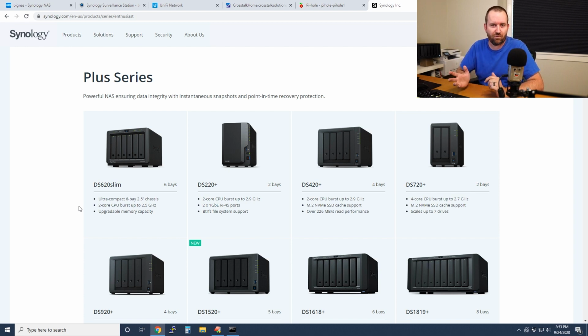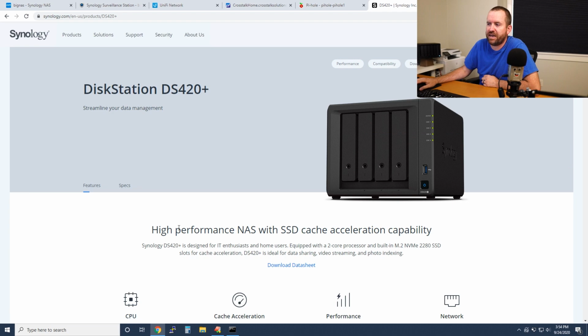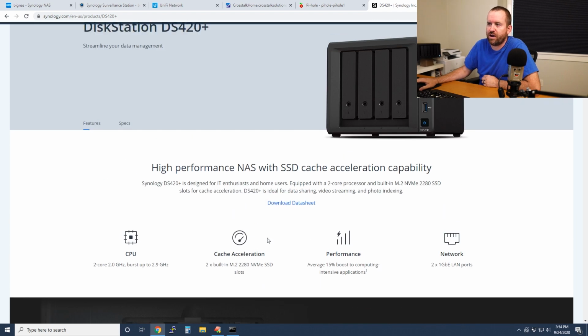Not to say that you can't run Surveillance Station or Plex or Docker on these devices. You certainly can, but the performance will be much better if you're going to be utilizing those applications heavily if you jump up to the Synology NAS solutions that have M.2 NVMe SSD cache support. So the 420 Plus has the SSD cache. It also has 4 drives, but it's basically not really expandable. You have the 2 caching drives. You have 4 drive bays for storage.